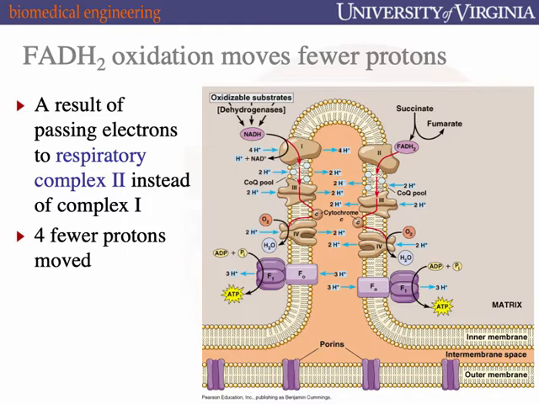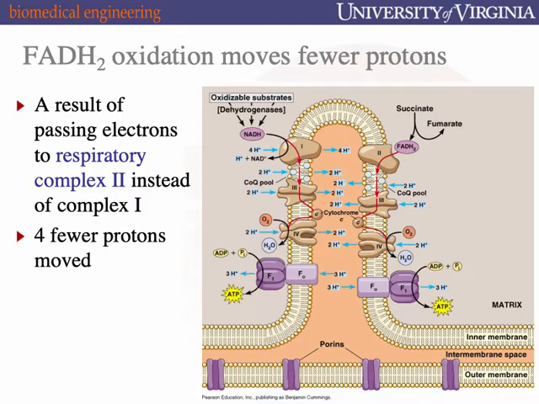Complex 2 is the acceptor of the electrons from FADH2. In contrast to complex 1, complex 2 doesn't pump any protons. It simply accepts the electrons from FADH2 and then transfers them to complex 3 and then from 3 to 4. You can see the distinctions here. So this respiratory complex will accept the electrons. It can bind and recognize FADH2, but no pumping. It simply transfers into the later complexes.